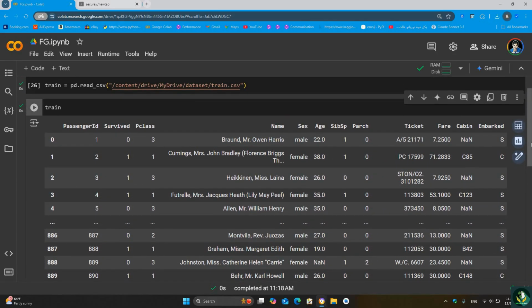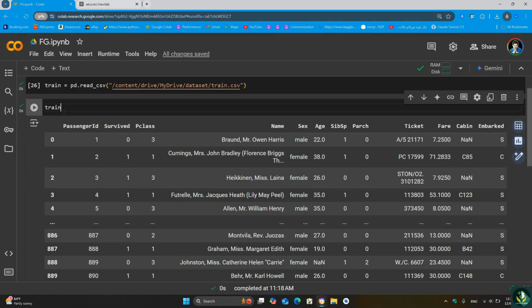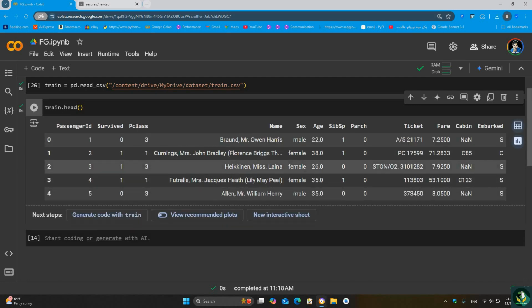We call it tabular data, which has rows or samples and columns or features. That's amazing. If you want to display a few rows, you just need to type train.head like this, run, and here's the result. In the next lecture, we will talk about each column in this table.